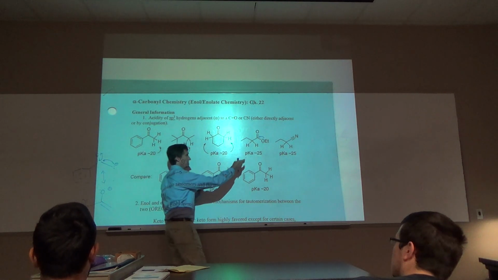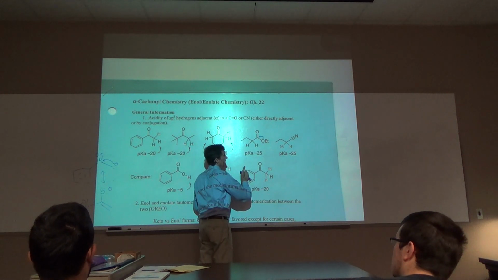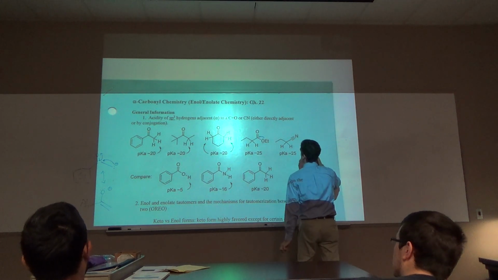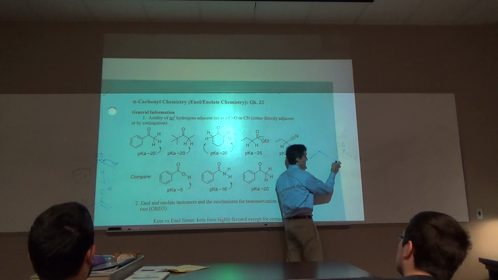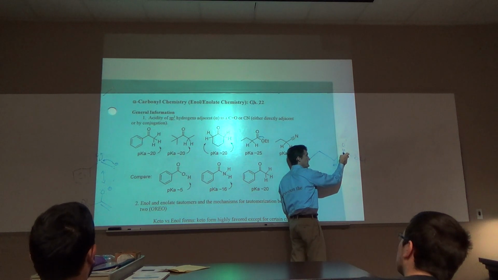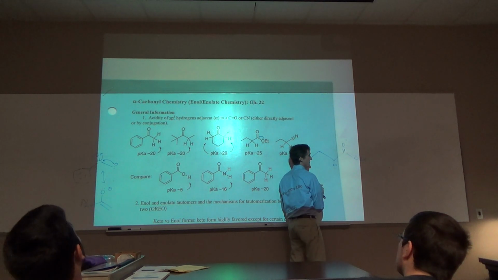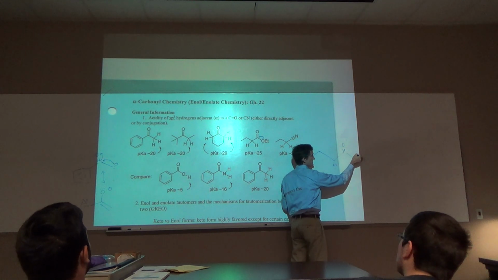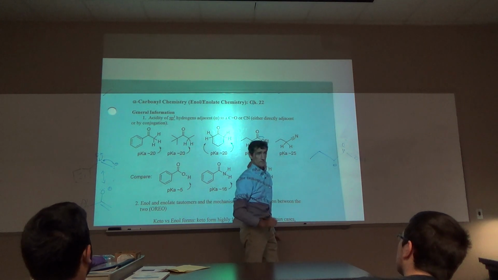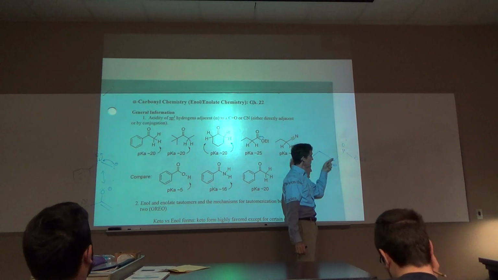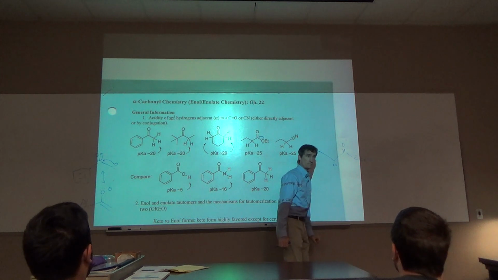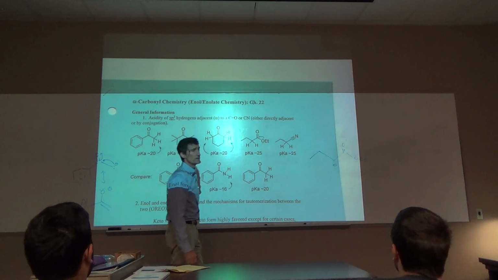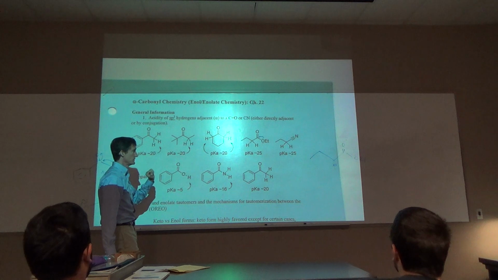Why is the ester less acidic? Because if we're asking these electrons to move into the carbonyl like that, what is this oxygen doing? Trying to do those. It's moving into the carbonyl. So these electrons aren't going to be able to move into the carbonyl as much if these over there are doing the same thing. Because of that, esters are not as acidic as ketones.